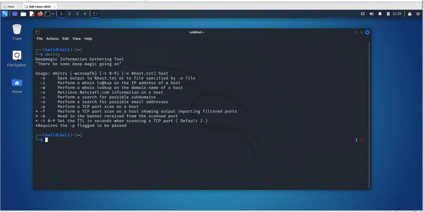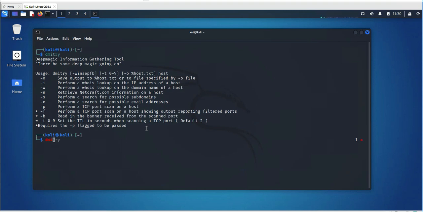And then there's an option for gathering just information related to whois. There's also an option for retrieving possible subdomains: the S option, the E option for emails, the P option for port scan. So there are different ways you can go about it when you're running the tool.